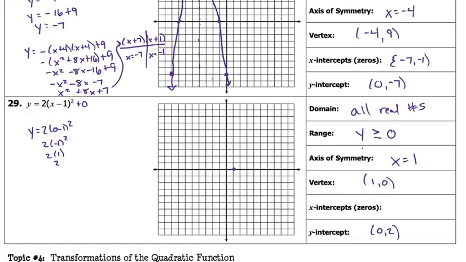So really all I need now are my x-intercepts. And I want you to stop and think, you know your x-intercepts. Here, I'm going to go ahead and plot these real quick so I can draw this. It's a really small parabola. And we know our x-intercepts because when we graphed it, our vertex landed on it. So since our vertex landed on it, our x-intercept, or our 0, is simply 1. We didn't have to multiply that out because we only have one solution here. So that's just kind of a quick review of how to find the axis of symmetry, the vertex, domain and range, just using a graph and plugging in enough information to be able to sketch that.